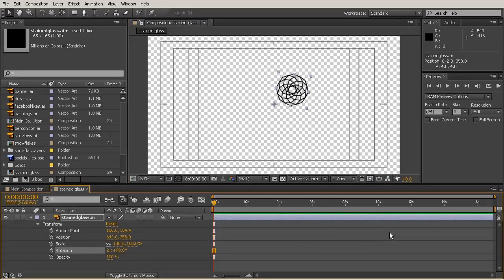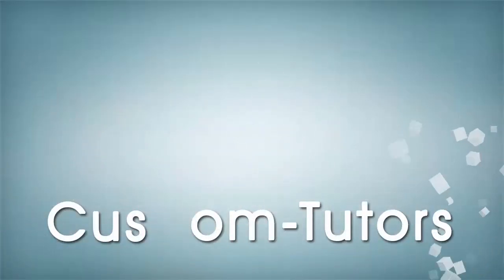So that can become a really valuable tool, and I'm sure that in the future you're going to find really interesting ways to use that anchor point property to push your animation. So in this lesson we learned how to use the anchor point transform property to change the way we do rotation animations, and how we can use it as an alternative to using the position property to move an object.